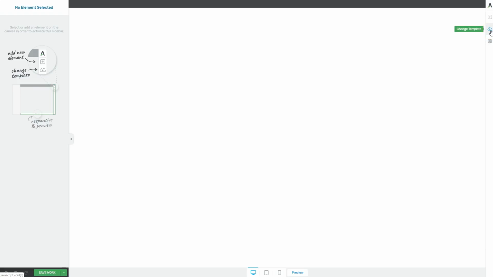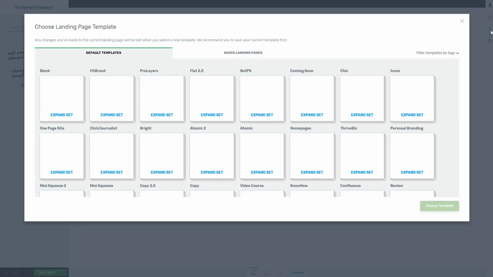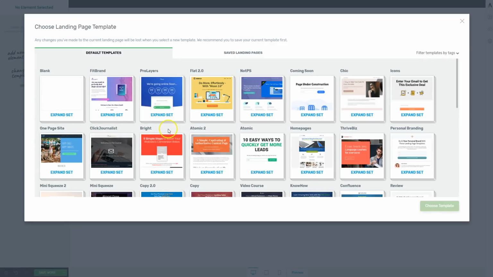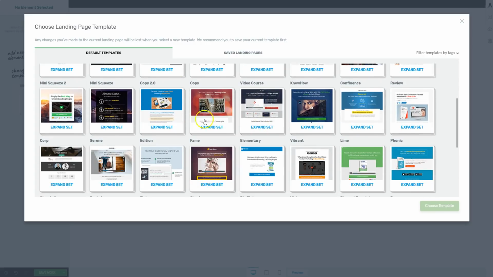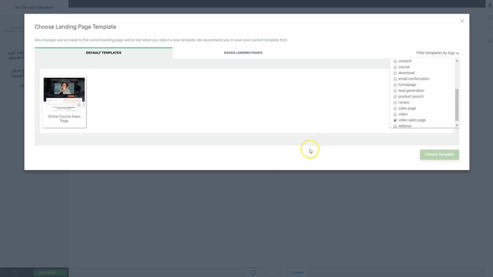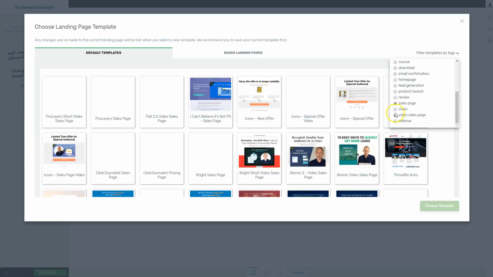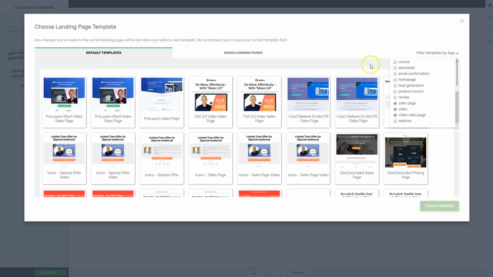If you don't want to use this template we're going to build, you can come right here to the cloud. And assuming you have an active membership with Thrive, which I think you totally should, it's a great builder, you can go through all these different sales pages by filtering by tag. And you can look for a video sales page, which is the most similar one to the one-page funnel. You can see the online course pops up. You can also go to sales page and video. And what you could do is get started with one of these guys.